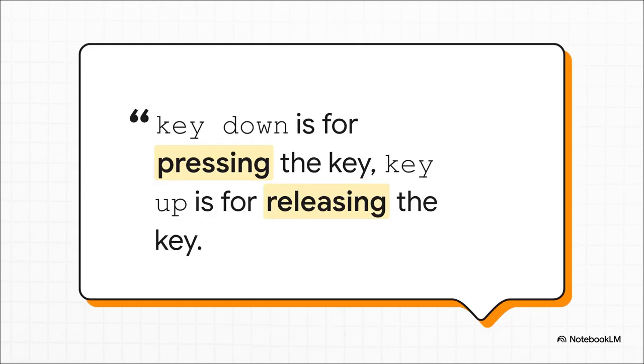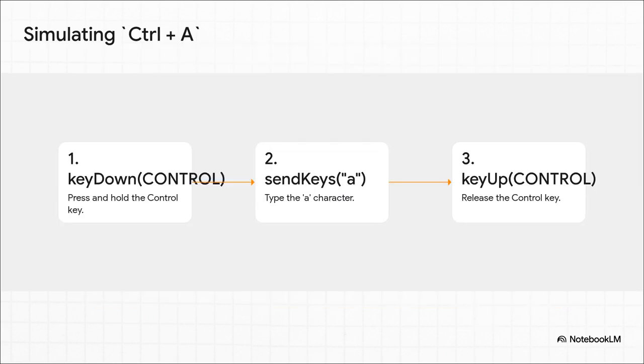Well, the solution is actually pretty cool. It comes from making the script simulate what our fingers physically do. The trick isn't to send some magical Control+C command. No, it's about breaking it down into its physical parts. There's a command for pressing a key down and a separate command for letting it go. So let's take Select All or Control+A as an example.